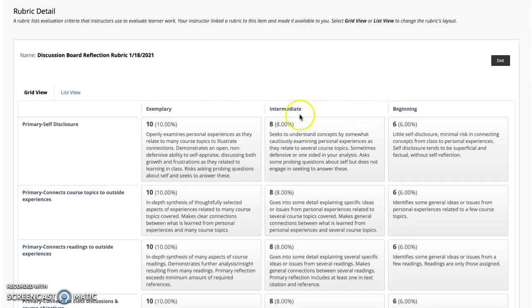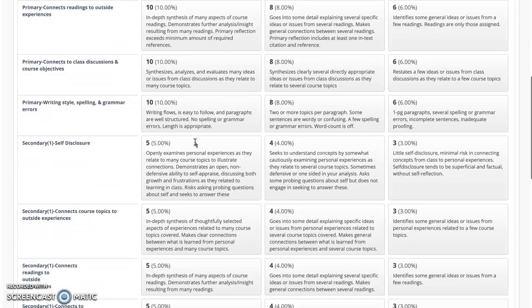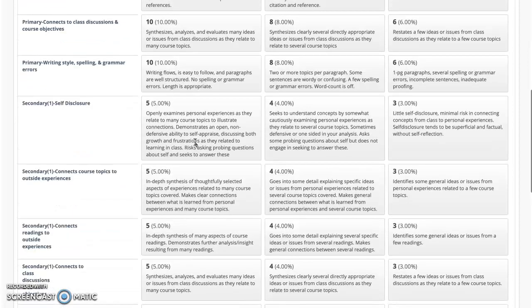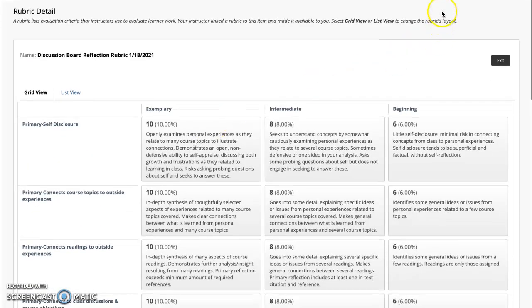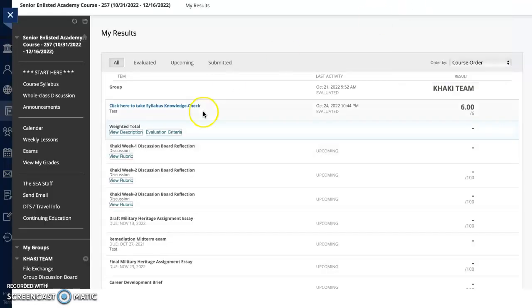So we'll click a rubric, and it's going to go into detail on how exactly they're going to grade our, in this case, discussion topic. It's kind of nice they do that. Leaves all of the question out of what they want. So pop back over to the tab that it took us from. And that's the gist of View My Grades, so we'll roll into the calendar.